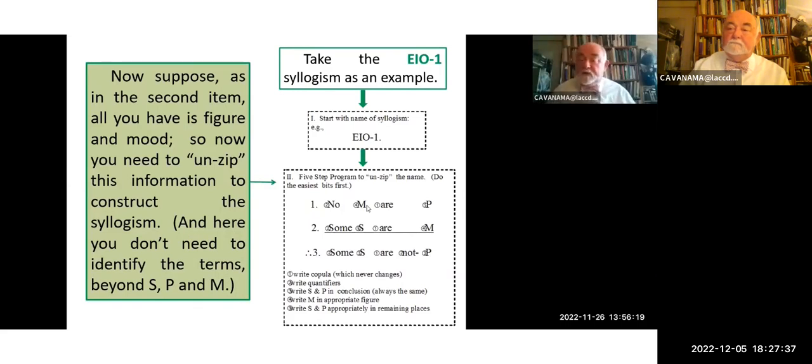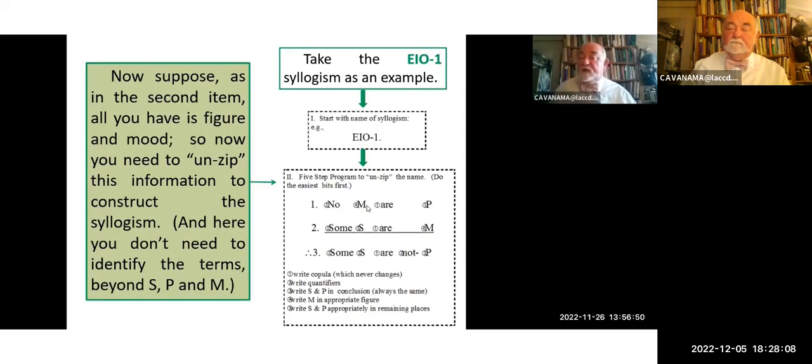Then the next thing is I'm not going to know where to put the major and minor terms in the premises until I first know where the middle term goes. That eliminates where they could go. So the third thing I would do is put the middle term in, and since the figure is number 1, that tells me to put the middle term as the subject term of the major premise and the predicate term of the minor. So that's there. And then we know the P term, the major term, goes to the major premise. The S, the minor term, goes to the minor premise.